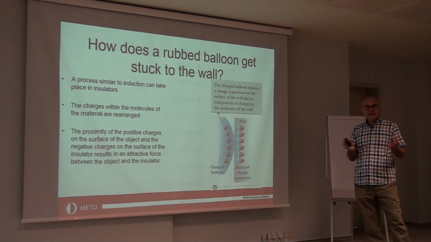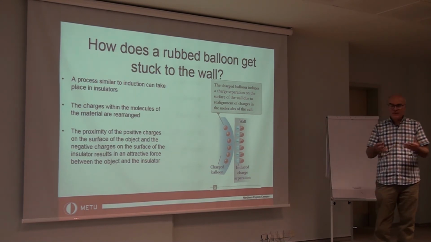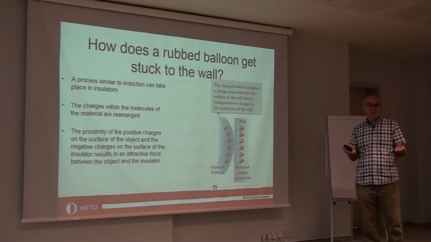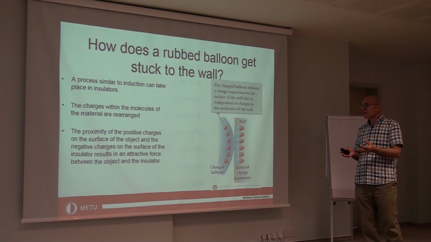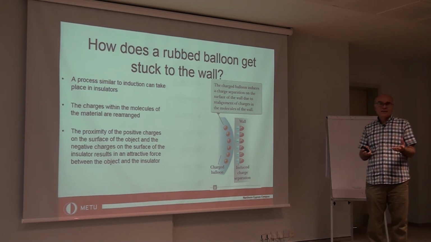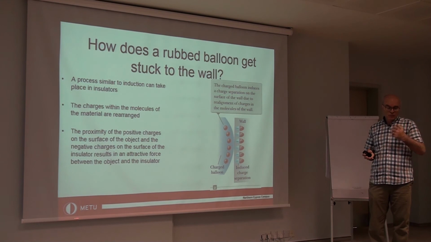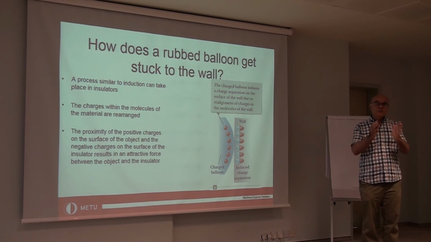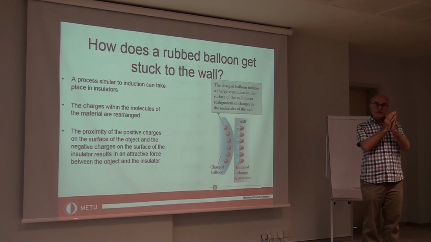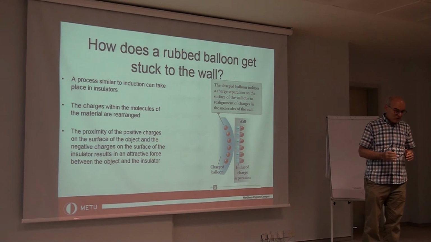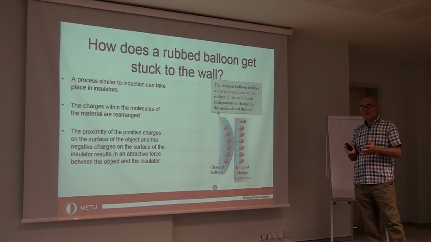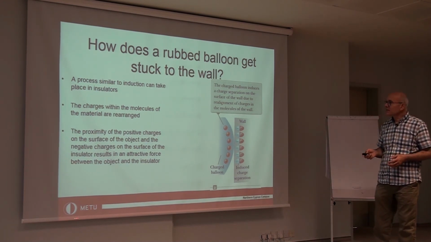Now, just the last thing that I'd like to discuss is an example that everybody knows, and we all probably used to do it when we were kids. We used to rub a balloon with our clothes, and then when we put it near the wall, you used to note that this balloon sticks to the wall. So what's really happening there? We just want to look closer and see what happens in this case.